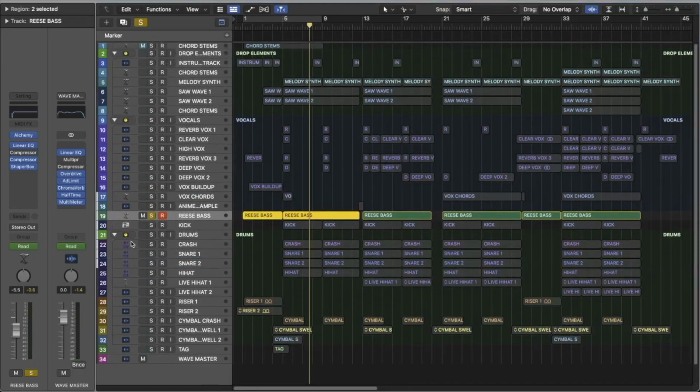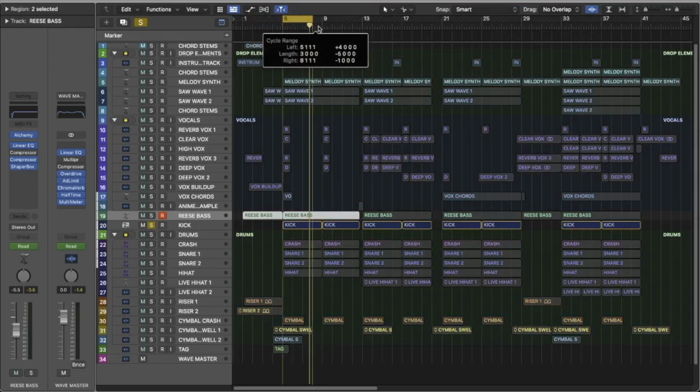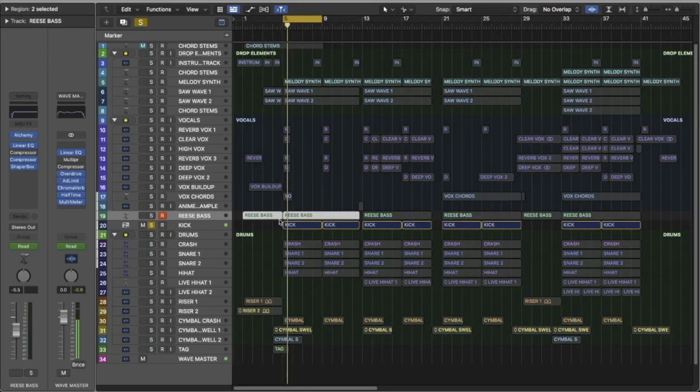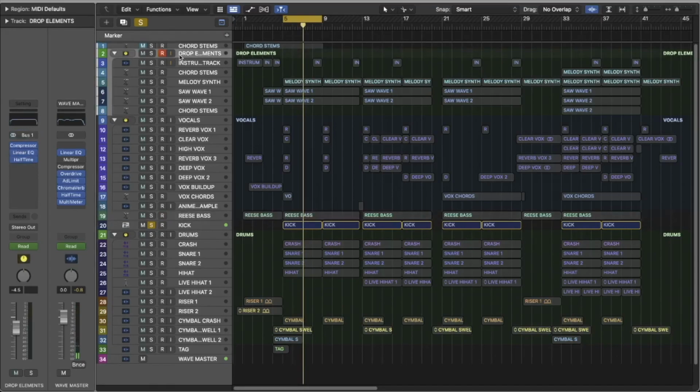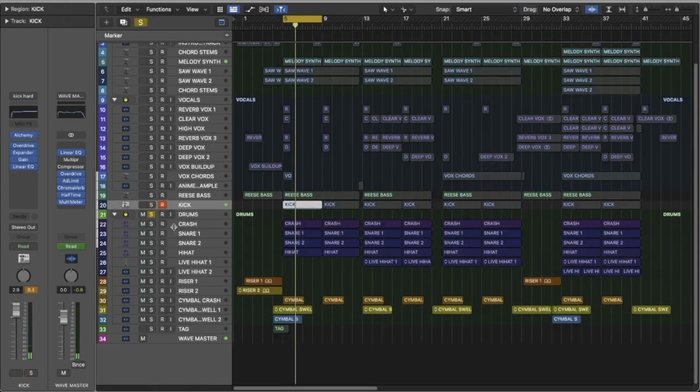Next up we have the drums. So I've got a kick here, basic wave kick really. And everything here is sidechained to the kick. So there is a drum track here. I've got a crash that kind of goes with the kick.